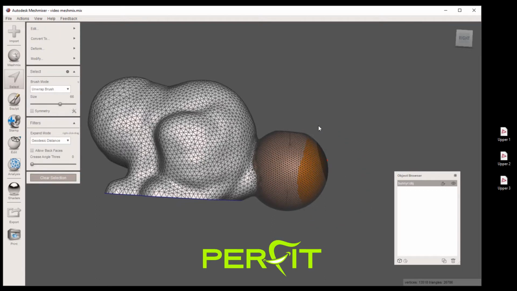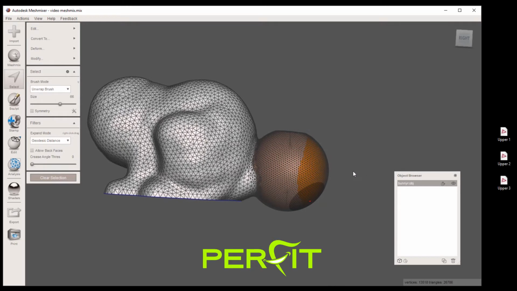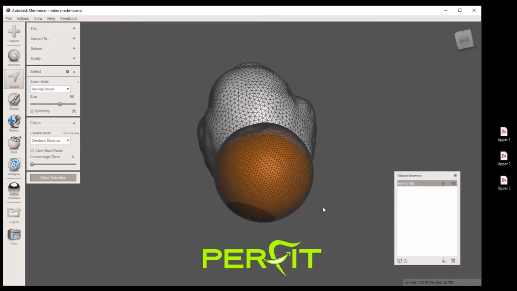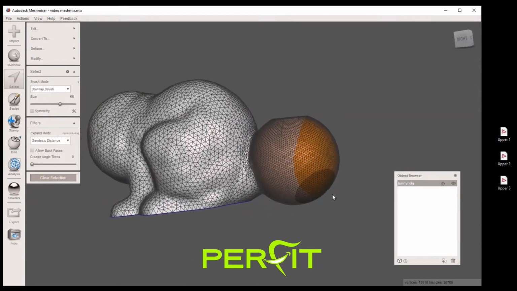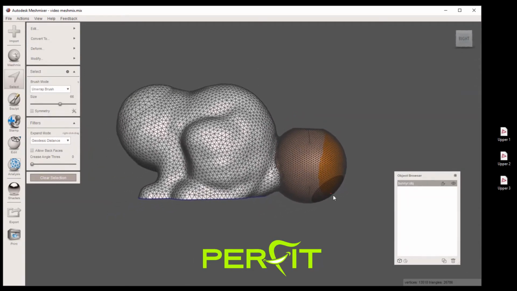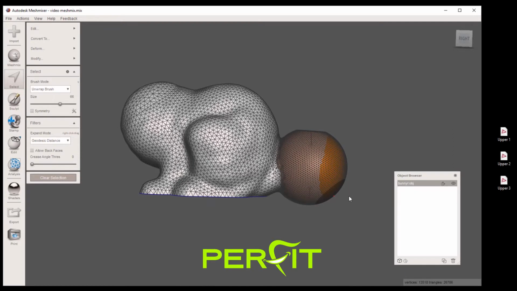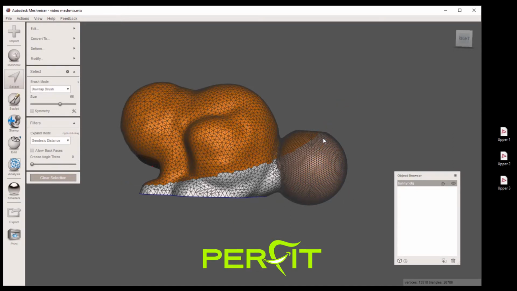And the way I've circled away from the rest of the object, which means that one side will be selected. Sometimes the opposite side is selected depending on how you draw your line. It can be tricky, so just play around with it so you can get the feel of using the laser select tool.